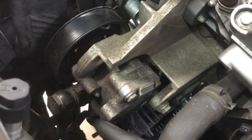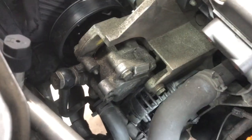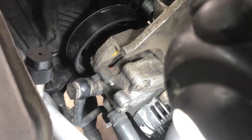there's my line. Let me put a little light. That's where it bolts, and you can see that angle on it and that zigzag, and then it heads straight down. Okay, no big deal.